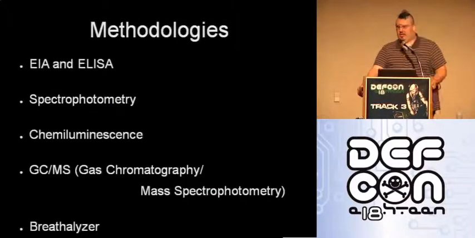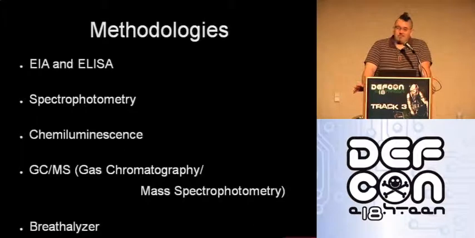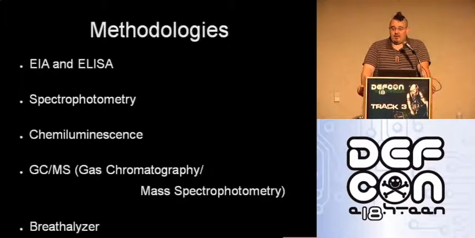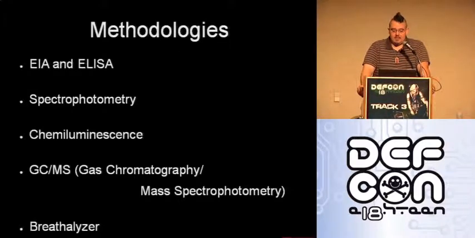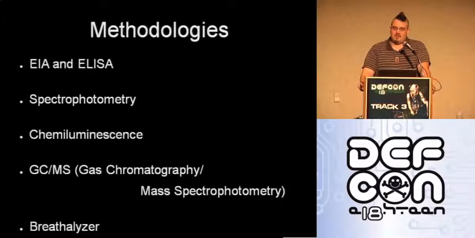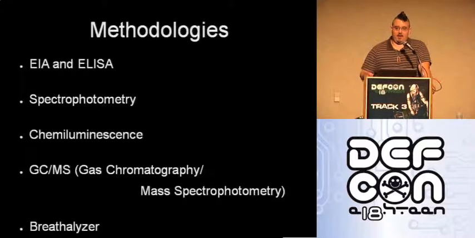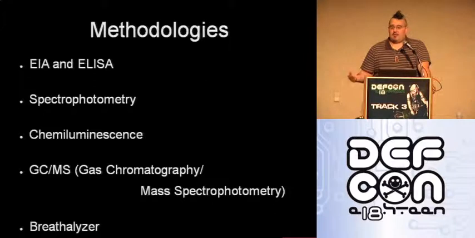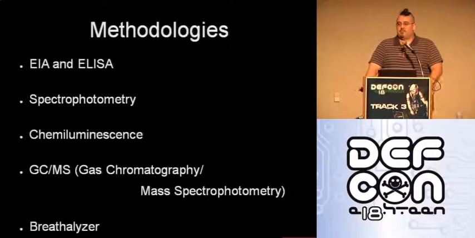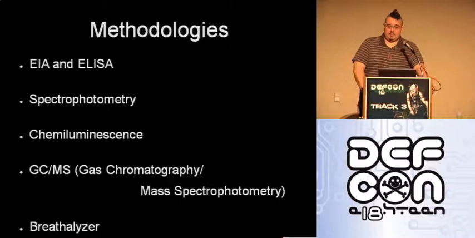The five primary methodologies used for drug testing: EIA and ELISA is one of the most basic. Think of it like a pregnancy test — you apply the sample to a strip and watch a water line move up. It works with antibodies and enzymes. There's a strip of antibodies attached to the filter, and when the drug — say THC — passes over that line, the THC binds to those antibodies.